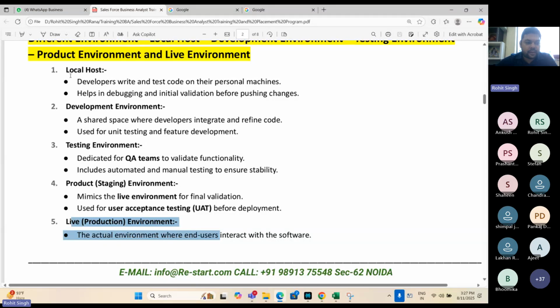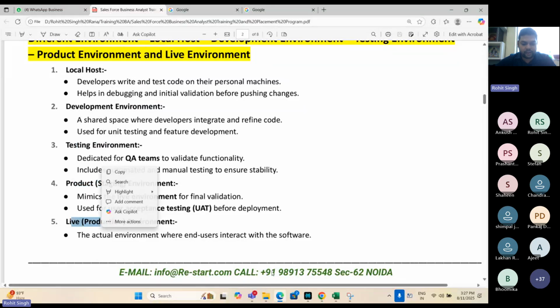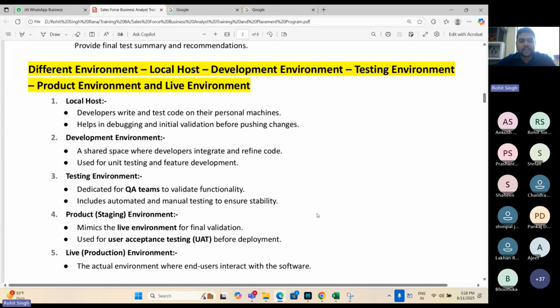That is why we have different environments so that they are independent of each other. I am doing something in localhost, it will be only available in localhost. It will only get changed in localhost. So does in development, so does in testing. So whatever is happening here, it will not affect test, production or live environment. Okay? Henceforth, these are the different environments. This is why we have different environments, and this is where a business analyst works on it.